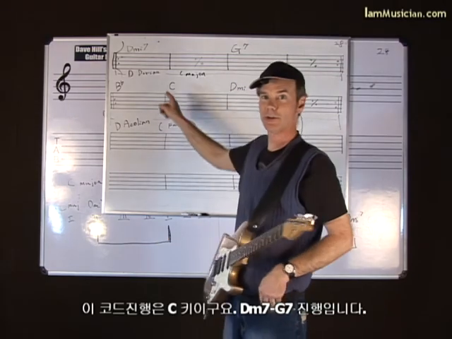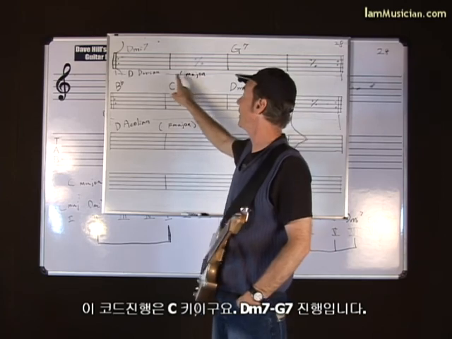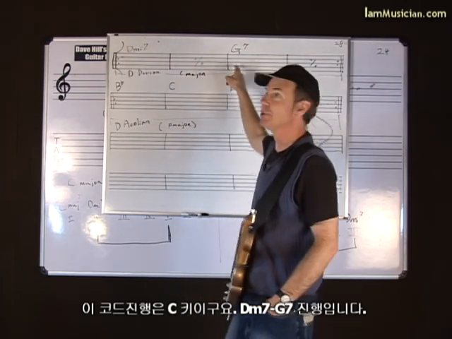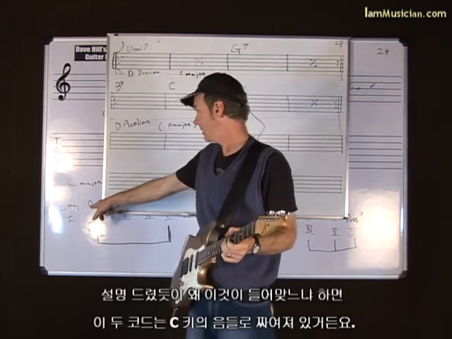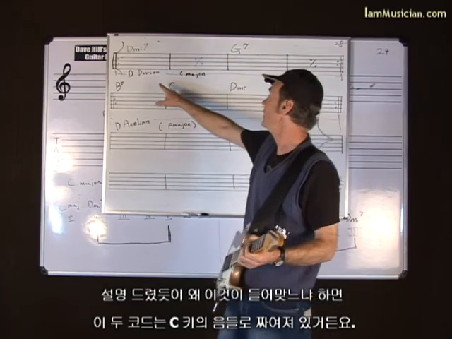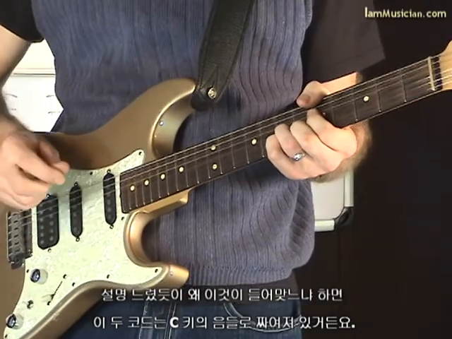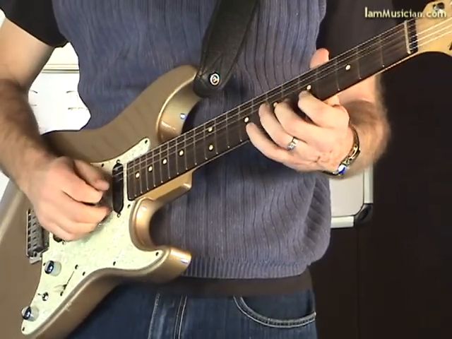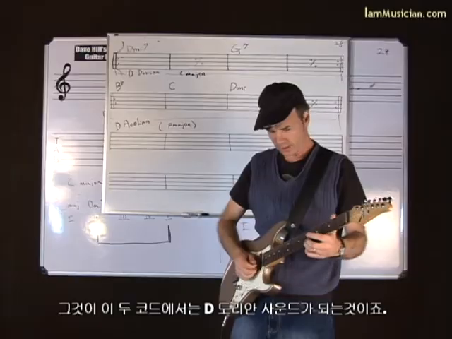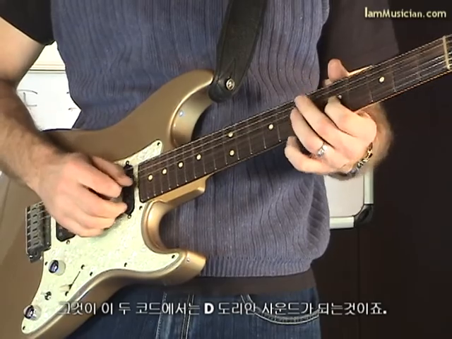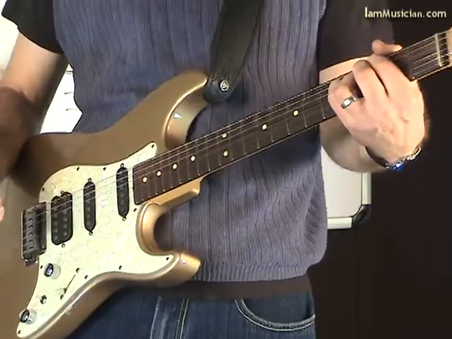Okay, so what I've got here is our progression that goes from the key of C by using D minor 7 to G7, right? As we talked about, and you can even see a little bit of why that would work. These two chords together, D minor 7 and G7, outline the key of C and the notes that sound good against it. So when you hear these chords working together, you can hear the whole mode of D Dorian happening and why it sounds effective.